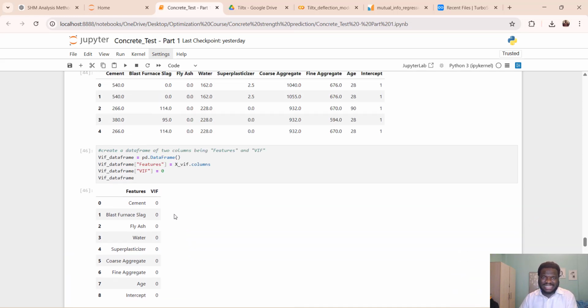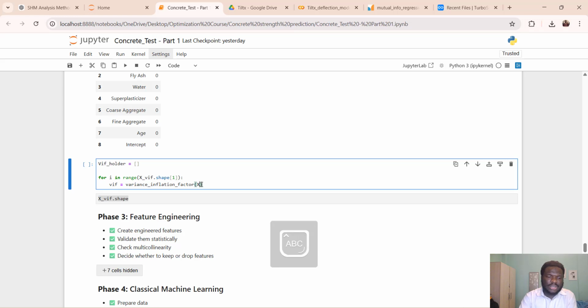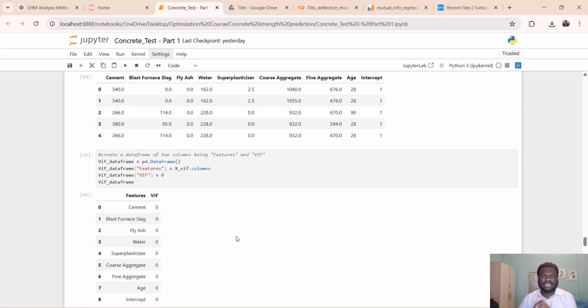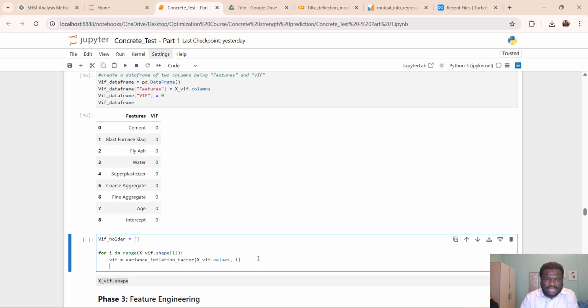I need to pass the actual value of what I have in this data frame, which is xVIF dot values, and because it is iteration, it will first pick the first one, which will be cement. So you pick the second one. So this will calculate the VIF, and then I will append it into this.